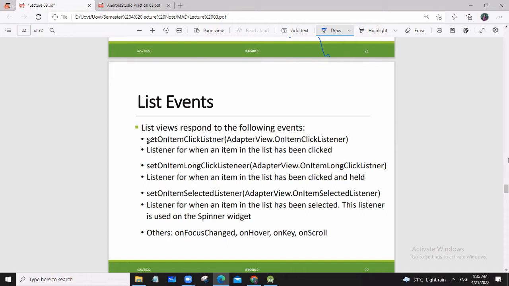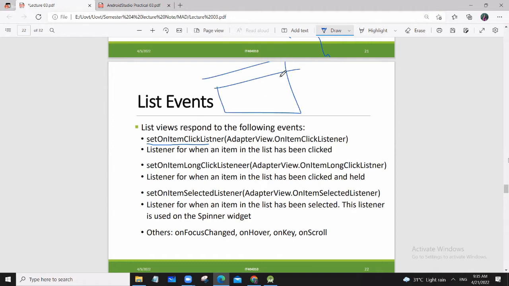The first one is setOnItemClickListener. This is used when an item in the list has been clicked. As an example, we click on data available in the list view. At that time, you can use this setOnItemClickListener.